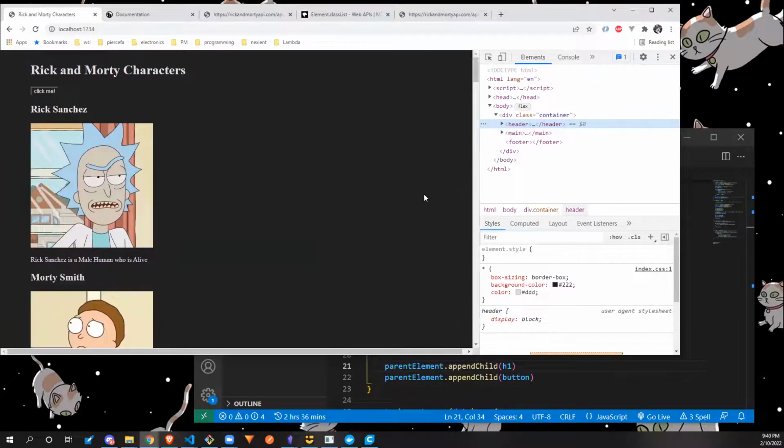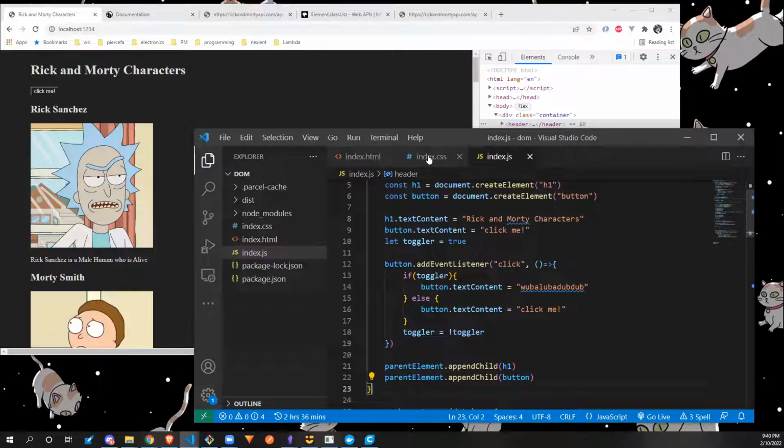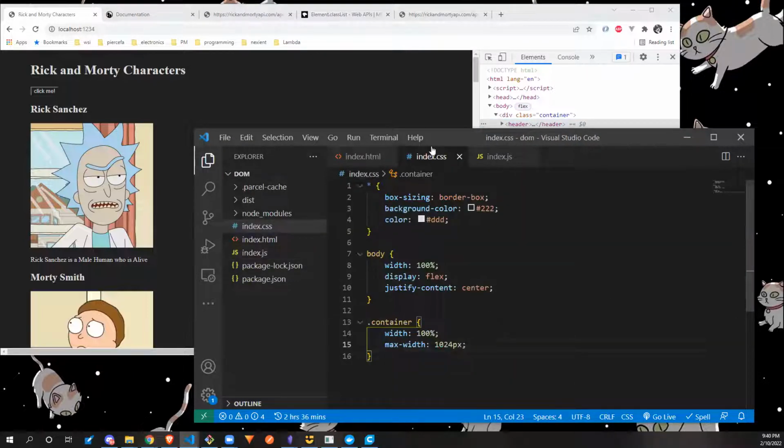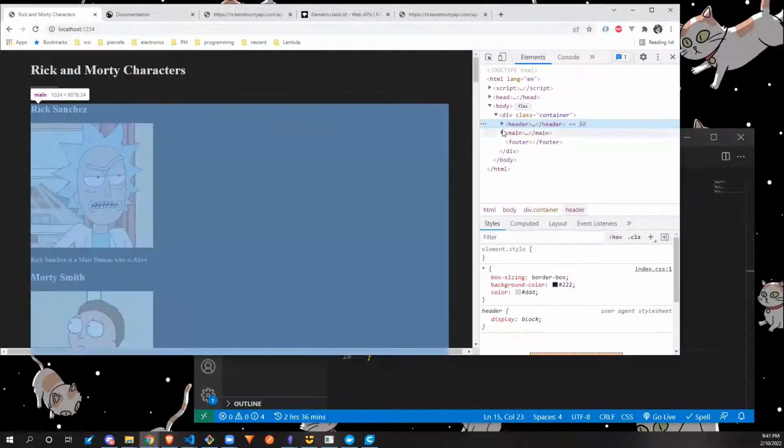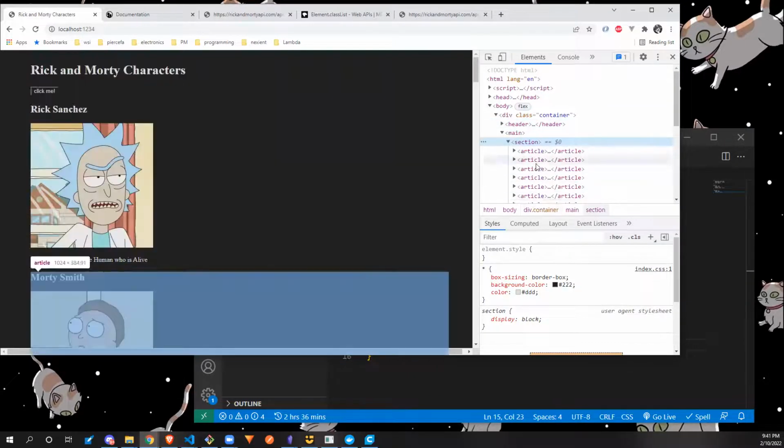So let's try to change that a little bit, make it so it'll work on a phone or 1024 wide, right? So if I go into my main, we have this section here with a bunch of articles.